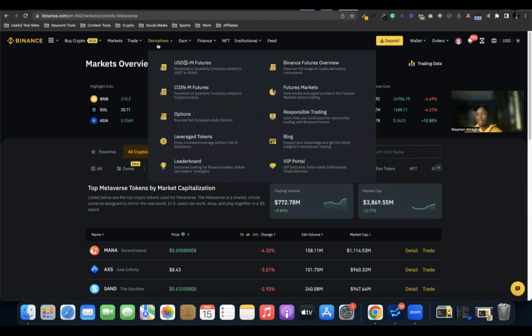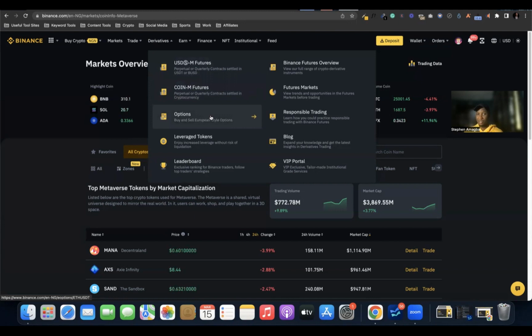Now, this is where things start getting a bit more technical. Here you have the USD futures and the coin futures. Don't be confused about it. What it basically means is that with these USD futures, contracts are actually settled in stable coins. When you're trading something like BTC USD in this side of futures, your stake and everything is being priced in US dollars. But in the coin futures, let's say you're trading something like the BTC USD in the coin futures, your contracts and settlements are being calculated in that coin you are trading. So in this case, in Bitcoin, okay?